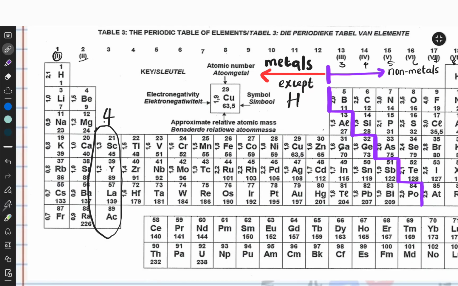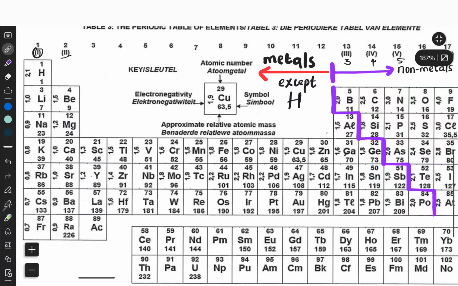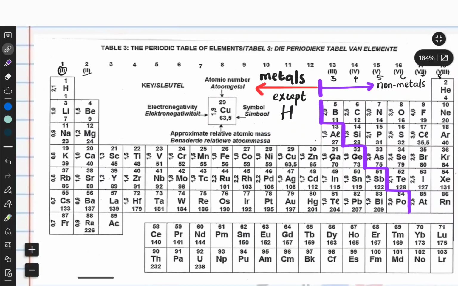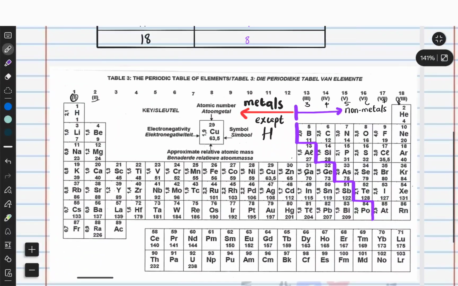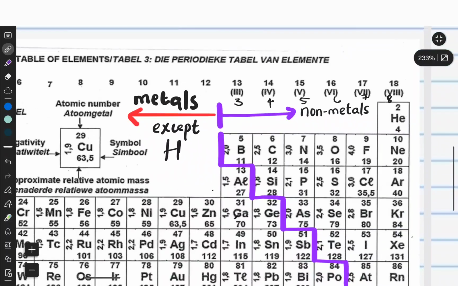With them, it's different. Also, the valency of these transition metals differs depending on the type of reaction they are in. So we don't have a specific rule for them. That's why we skip them, because they don't behave in a consistent manner. So we focus on group 1, 2, and then we jump all of these and we start from 13, 14 until group 18 again, right?